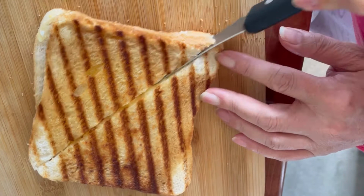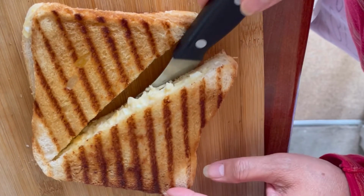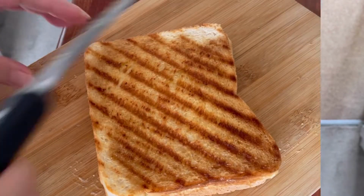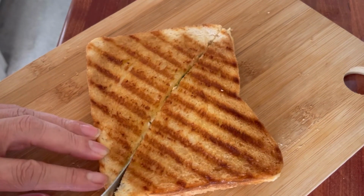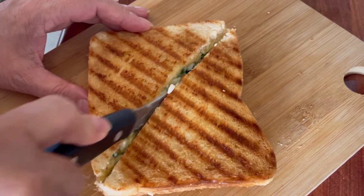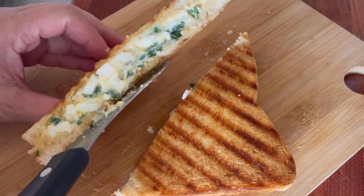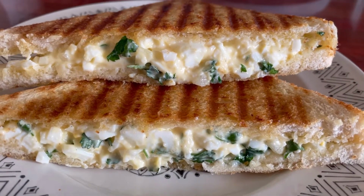I want to show you today some ideas in preparing sandwiches, either for family consumption, parties, or for Baon. This freshly grilled sandwich is one of my favorites. We have varieties of sandwiches that you can prepare.